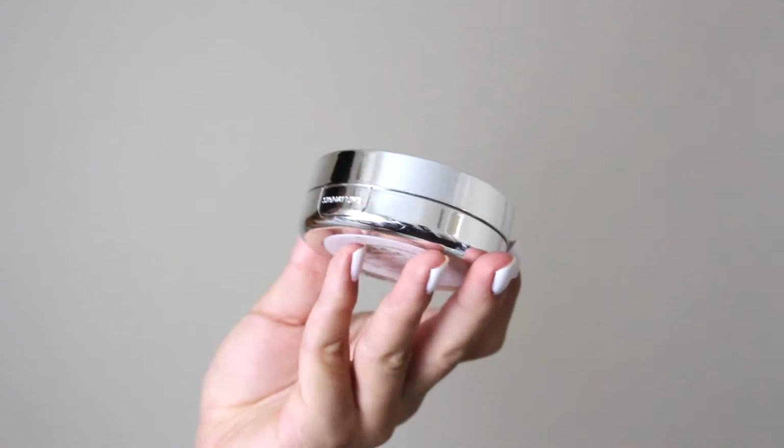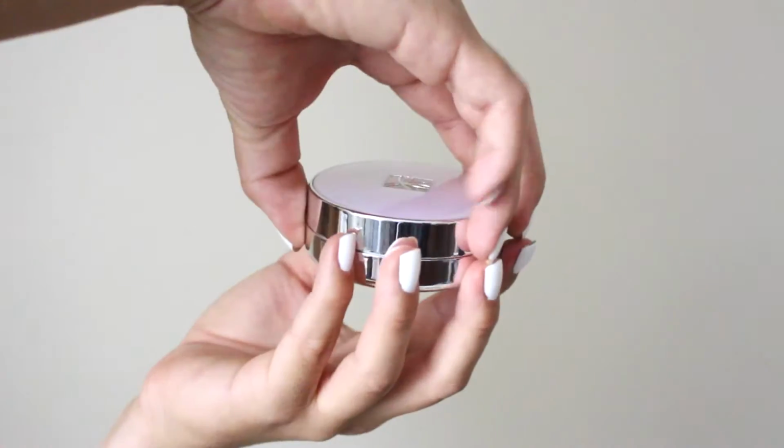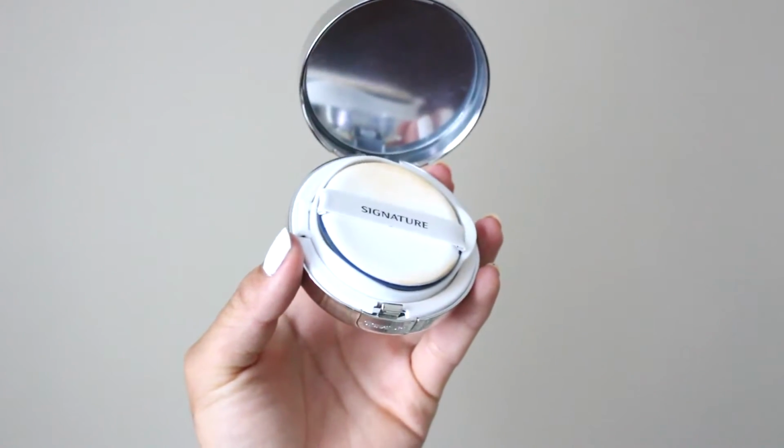Let's try out the Mesha cushion. And the Mesha cushion comes in a really cute package as well. It's a white, almost light bluish color, and it's more silver. And when you open it, it has a slight mirror. You could see a reflection, but it's not really clear, so I don't think it's a mirror actually.